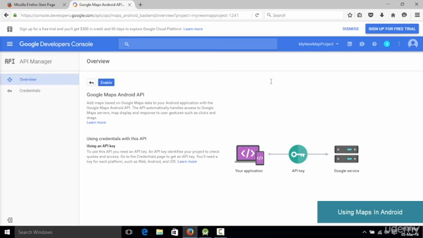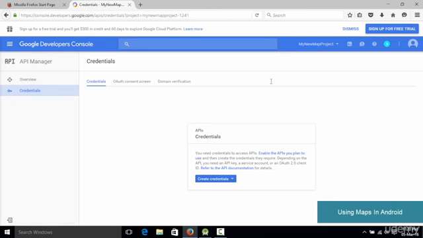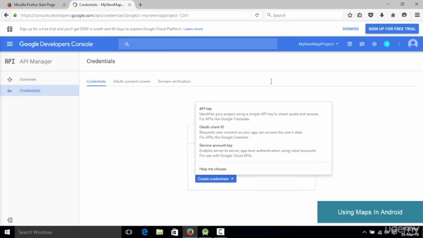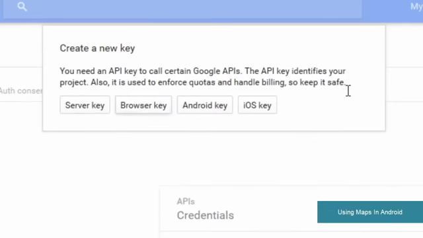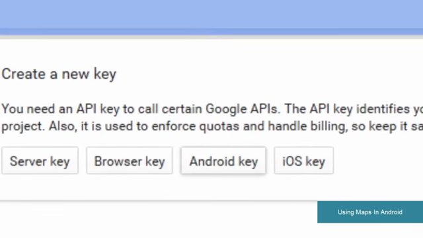And in there, we are going to select an option which says credentials. And after this, we select this option which says create credentials. And in this, we go with the API key. So as we want to generate an API key, we select this option. And as you could see, there are multiple options available here. So if you actually want to access the Google Maps API for a server, we could go with this option. If you want it for a browser, we select this option. For iOS, we select this option, and for Android, we go with this. So we simply select this as we are developing Android application.